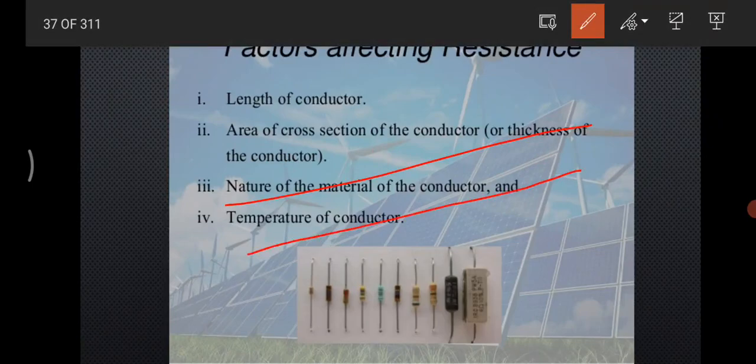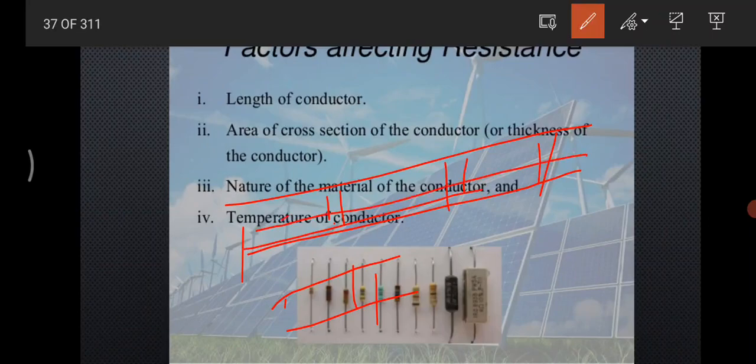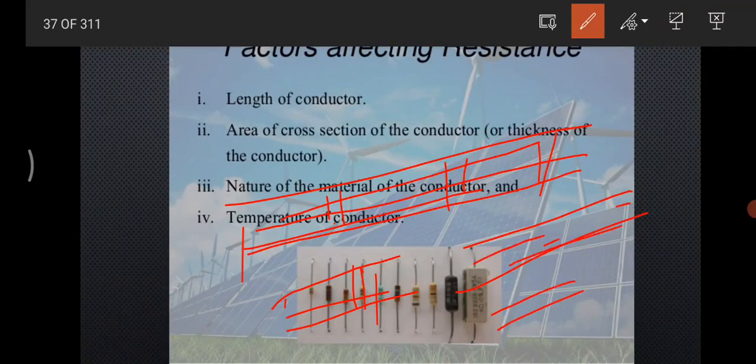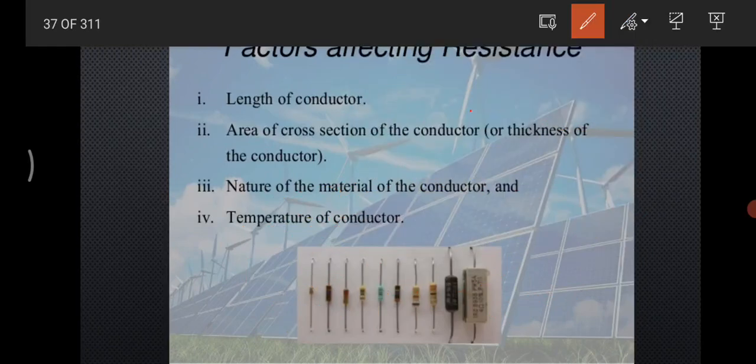Suppose there are two roads and the race starts from here. On a longer road you may get more speed breakers, right? As the length increases, the number of speed breakers also increases, whereas on a shorter road you get very few speed breakers, that is, resistance. Similarly, in electric current, as the length of the conductor increases, the collisions become more, whereas if the length is small, the collisions will be very few. Therefore, as the length increases, the resistance also increases. Remember this, children: length is directly proportional to the resistance of the conductor.